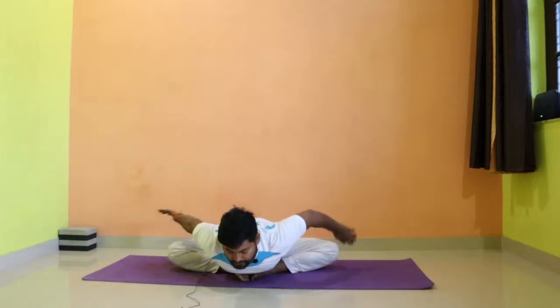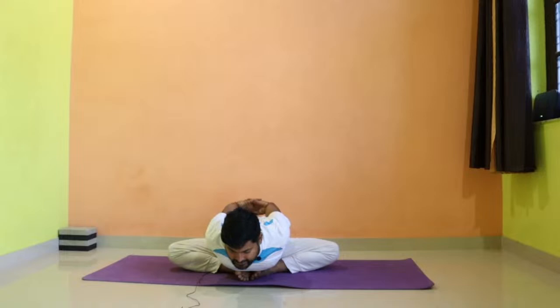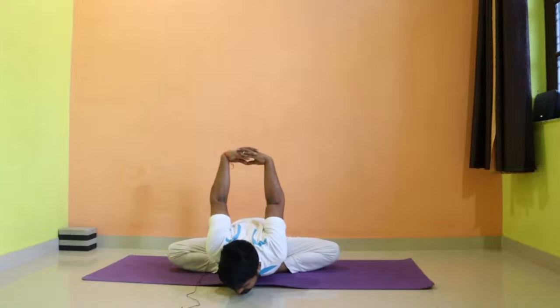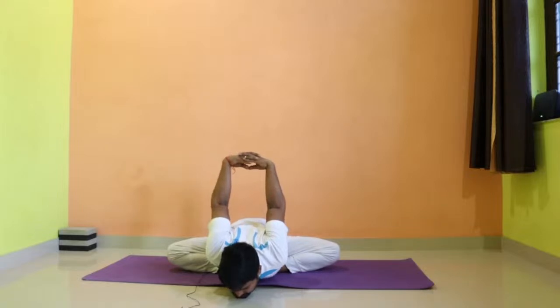Open your arms forward or interlock your fingers backside. Spine try to be straight. Maintain in final position. Five, four, three, two, one. Inhale, center. Relax your legs. Come in cat pose.